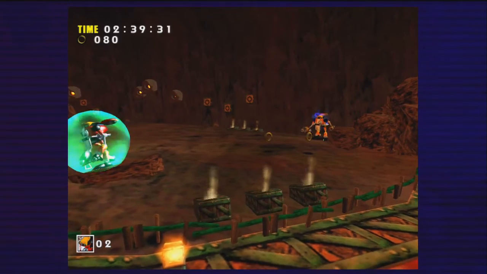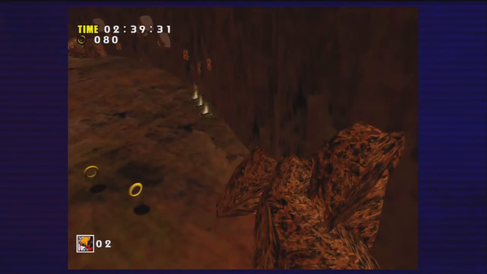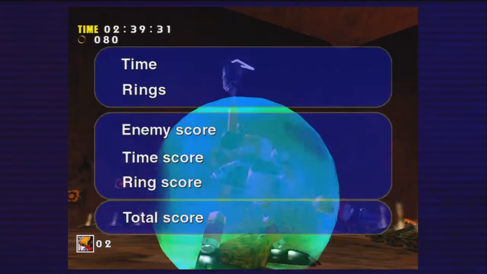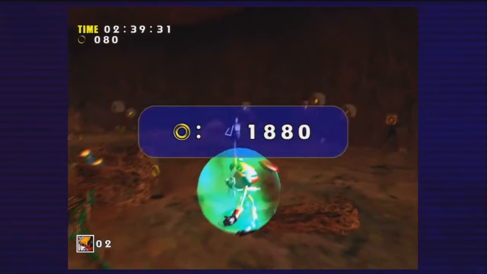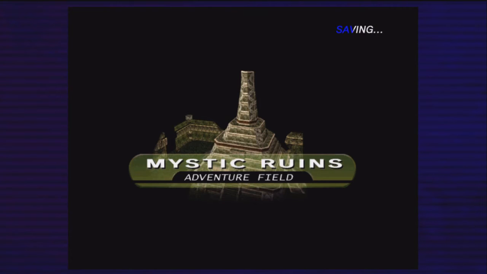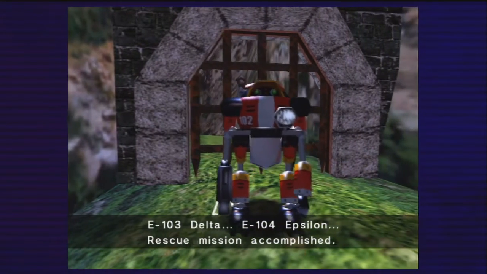We win, there we go, we've rescued him. And kaboom! He is now rescued. No, it's still kabooming, Jesus. Rescued! E104 Epsilon. Rescue complete. That was his name, Epsilon, apparently. Ba-da! E-103 Delta, E-104 Epsilon, rescue mission accomplished. Yay!